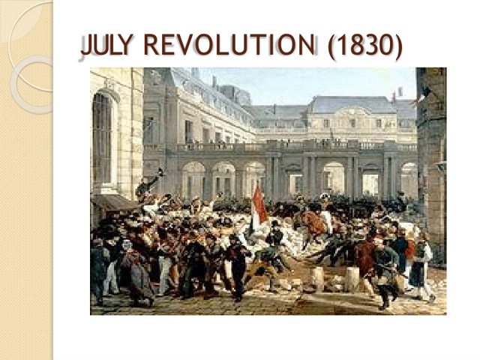It was characterized by violent clashes, but ultimately, it led to the abdication of Charles X. This event was significant because it marked the end of absolute monarchy in France and the beginning of a more liberal constitutional monarchy under Louis Philippe. The July Revolution highlights how popular uprisings can shape the course of history and push for greater political freedoms, fitting into our broader theme of the struggle for democracy across Europe.